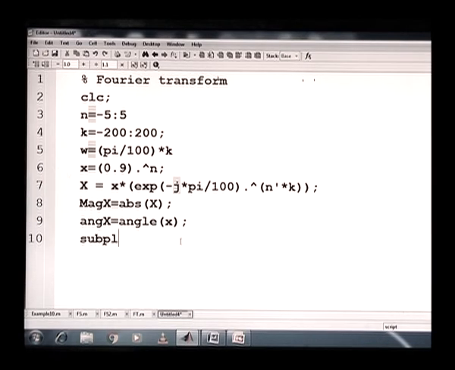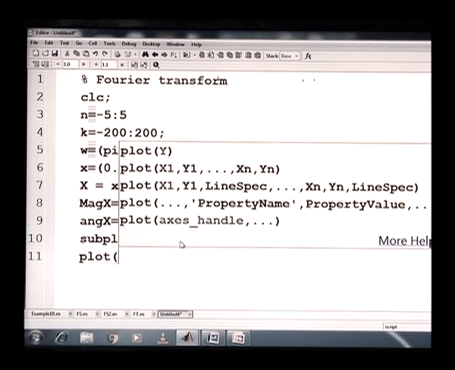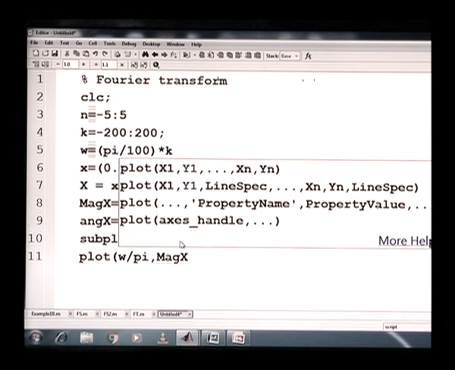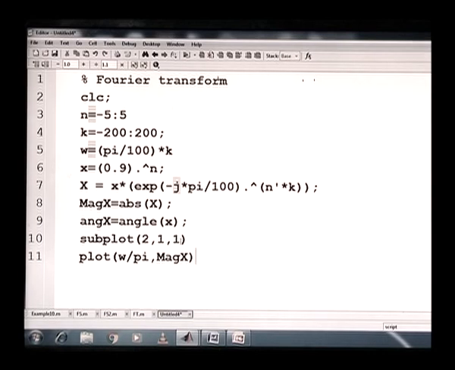Okay. So now we have to subplot, that is 2 rows, 1 column, with the first one. So now plot w by pi comma magnitude of x. If you wish, you can give the grid, then assign the labels.